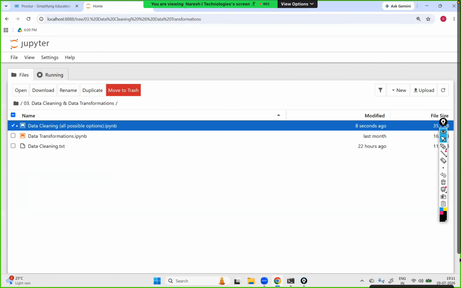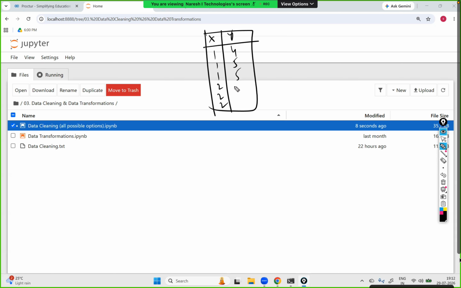Here one of the students, Sakshi, is asking the question: explain the duplicates. Duplicates means which is repeated. Whichever is repeated is called a duplicate. For example, you have some columns X, Y with values 1, 1, 1, 2, 2, 2, 4, 5, 5, 8, 10, 2. Now, the entire record should be duplicated. Record means 1, 4 here. The same 1, 4, wherever it is available, is called a duplicate record.